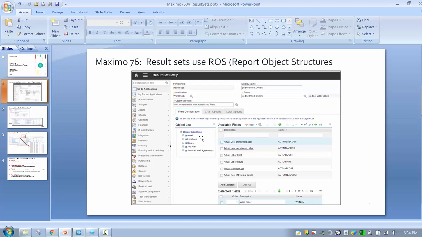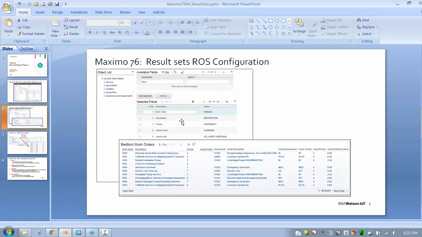So now that we utilize these in Maximo 7.6 for the result sets, the user basically follows the same UI as he did for QBR ad hoc reporting. He has a report object structure. He navigates through the hierarchy. He sees what fields are available to him, and then he brings the individual fields down into the selected field section. You can see that better here in this screenshot. Here again, I was bringing in data from work order and assets, and then you build up the contents that eventually displays on the Start Center.